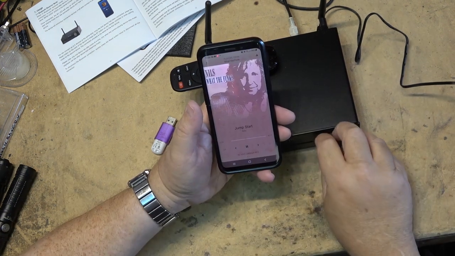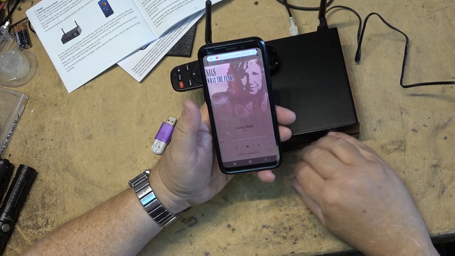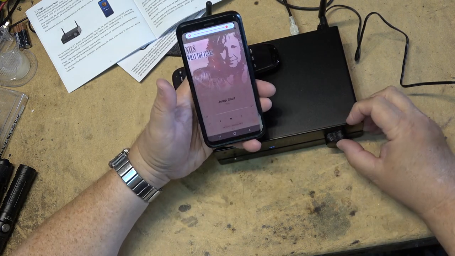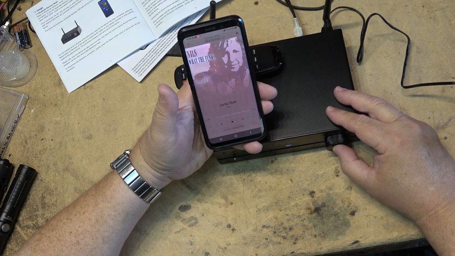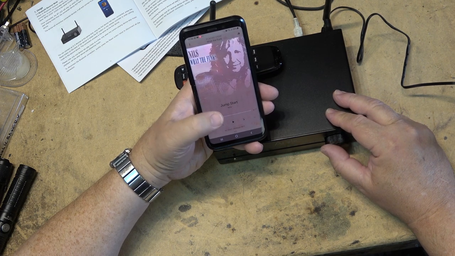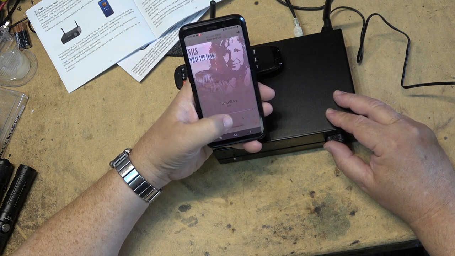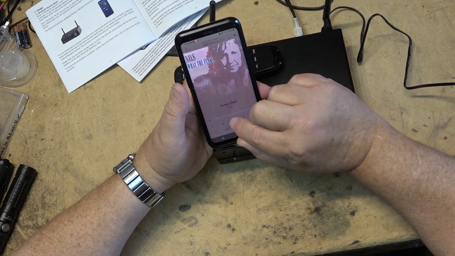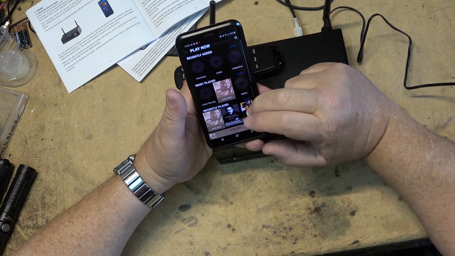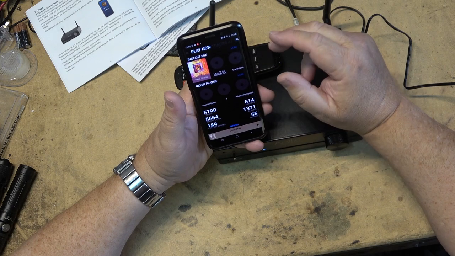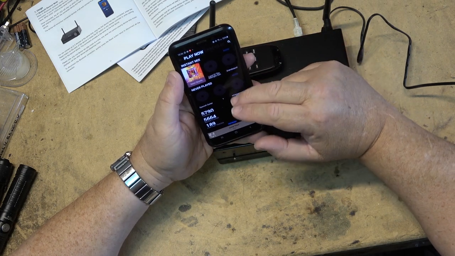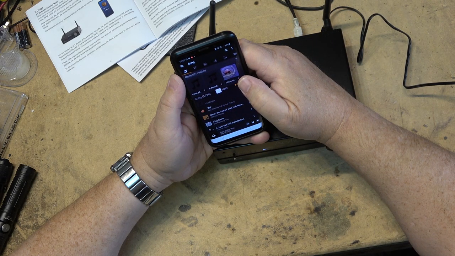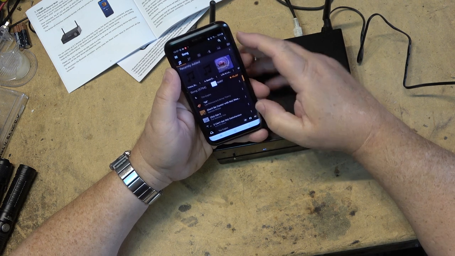So that plays. If I adjust the volume on here, you can see it's actually adjusting the volume from the phone. If I press in, it stops the phone from playing. Oh, that switches inputs, that's why. Okay, back to Bluetooth. It reconnects. I forget how to do this thing. You see, I got a bunch of tracks on here, but never played. Because I never play anything on here. Better not play that.